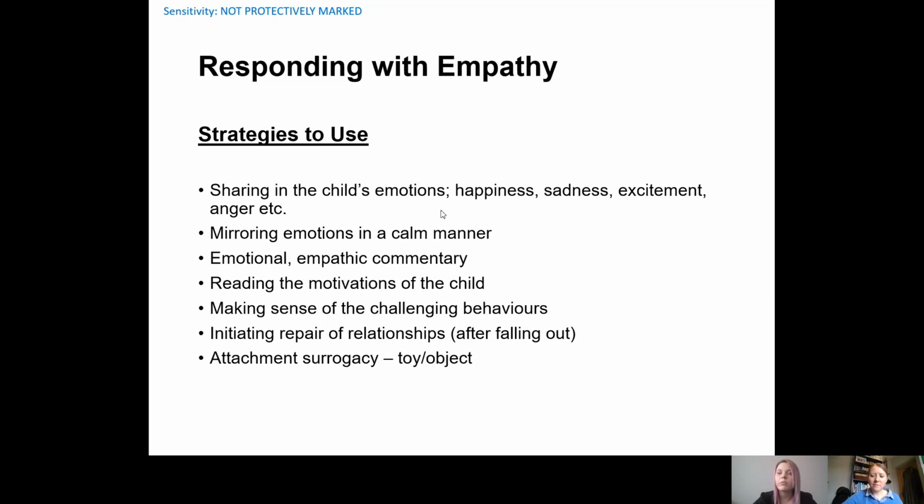As I say, it can even be something like a verbal phrase which perhaps isn't a physical item, maybe something that the parent may have said to the child, which the adults in the setting can repeat through the day, just for that sort of reassurance, especially in such an unsettling time.